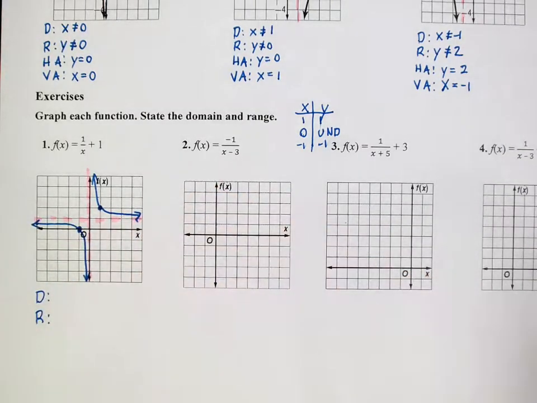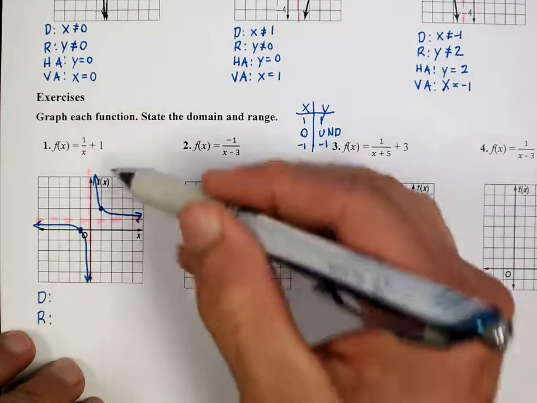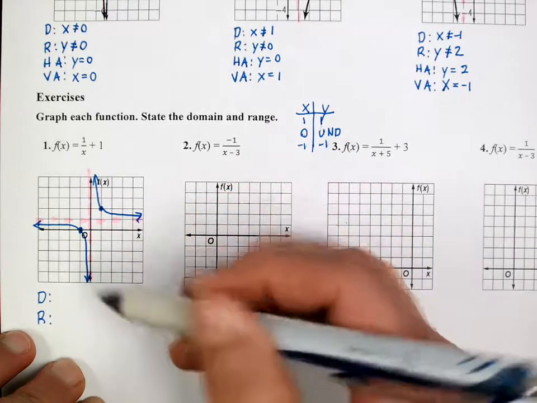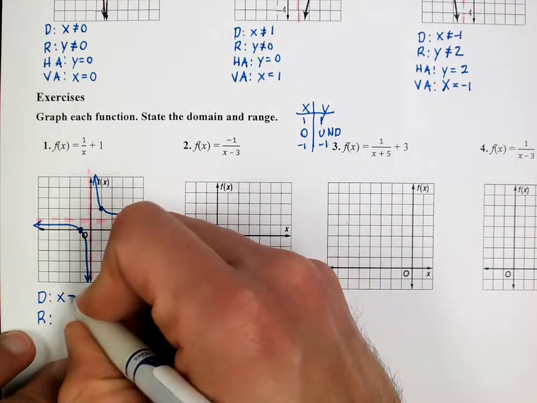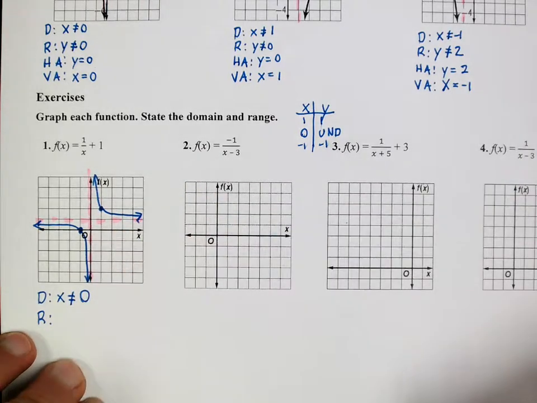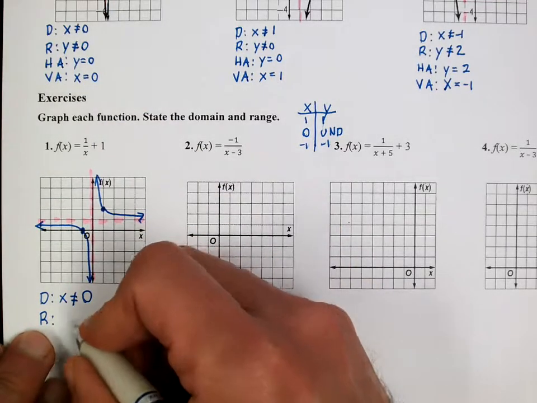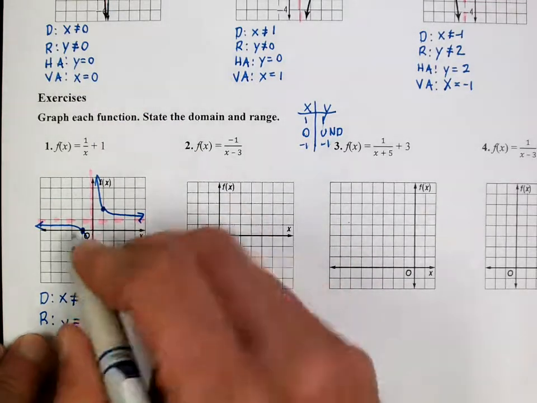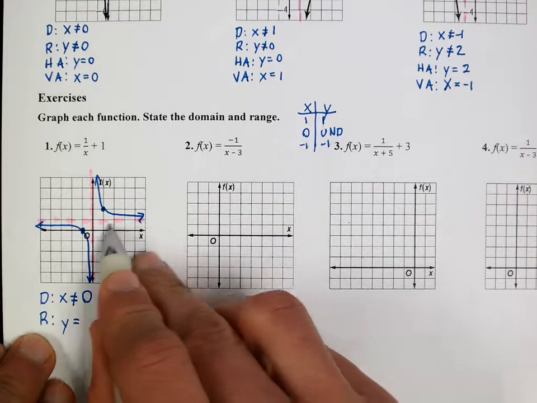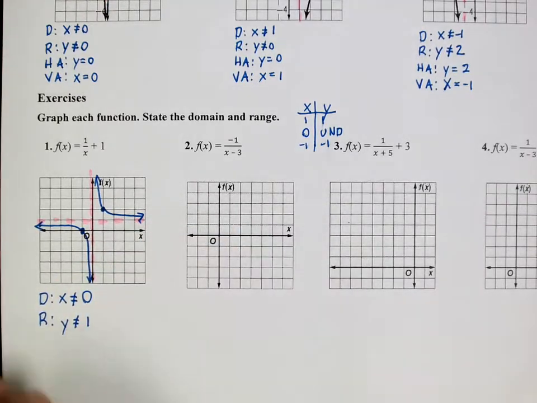And on this one, they're not asking us for the vertical or horizontal asymptote, although that basically gives you the answer, right? My domain can be any number except for this right here, and at that point, the equation of the line is x is equal to 0. My range can be any y coordinate except, just look at it, where do I cross the y-axis? At 1. So y cannot be equal to 1. And that's pretty much it for the domain and range in that one.